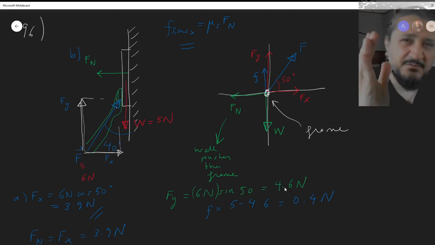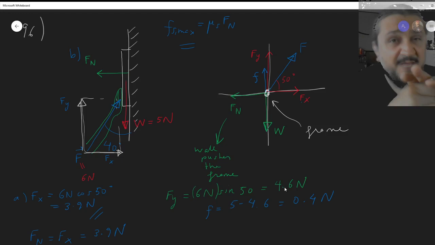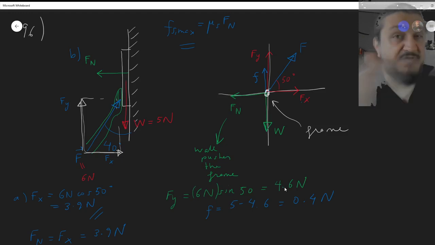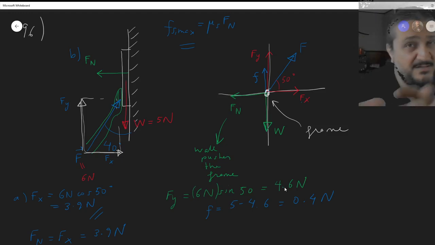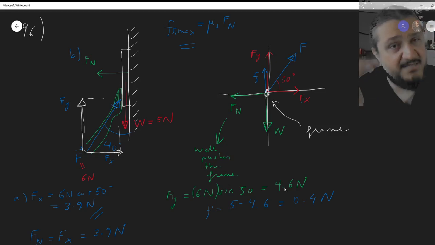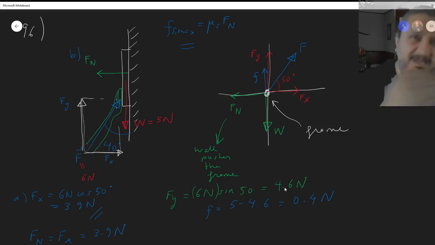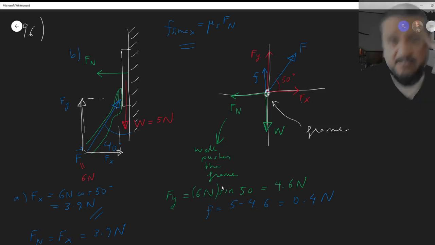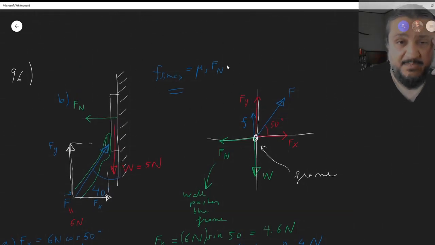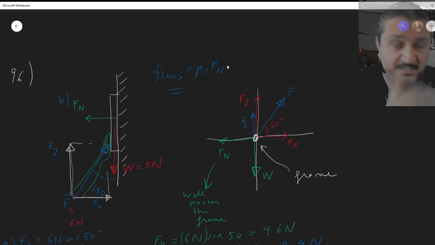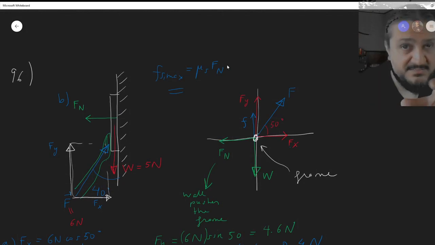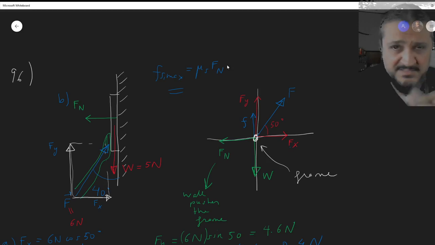Okay? So that's the thing about static friction force. It's not a fixed amount. The only time you can use a formula instead of the free body diagram to find the static friction force is when you're at the critical point. It's on the verge of sliding, okay? You've reached the maximum friction force. And then you can use this formula. Any other scenario has to be analyzed in detail, and you have to draw the free body diagram and see what forces are keeping the object in balance. Because these are equilibrium cases, static.